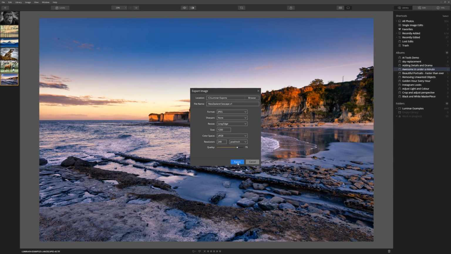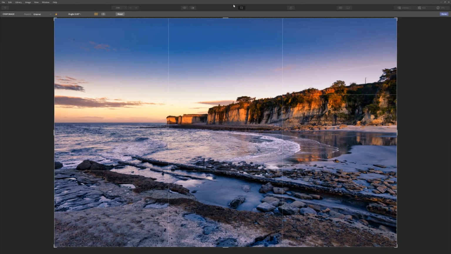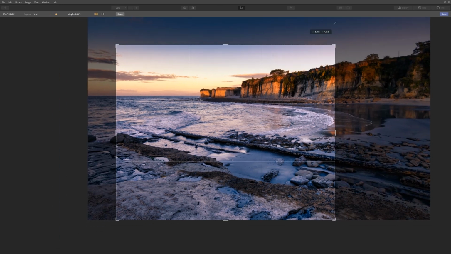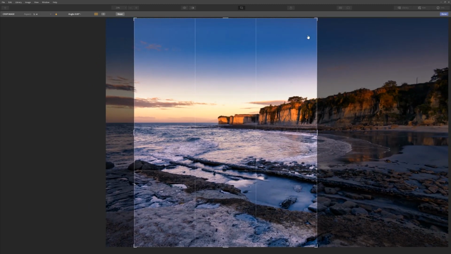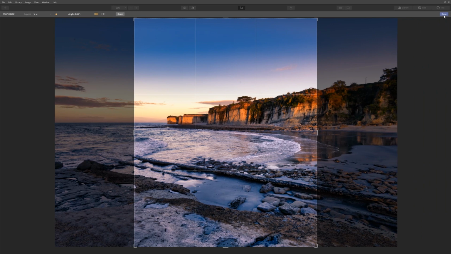When we're happy with all of that, we just hit export and Luminar does its thing. Now, if you're wanting to send your work directly to Instagram, what I would actually recommend doing is cropping your image before you send it out. So let's come to the crop tool. Let's come to the aspect ratio and change that to either a 5x4 or 1:1 square. Those are the ratios that Instagram likes. Let's choose a 5x4, and it's a vertical 5x4 that it wants. So let's pop that way, move that to a place where we're happy with the crop, and click done.